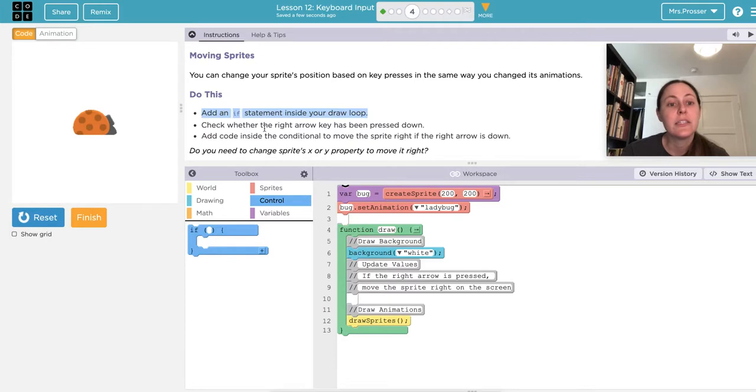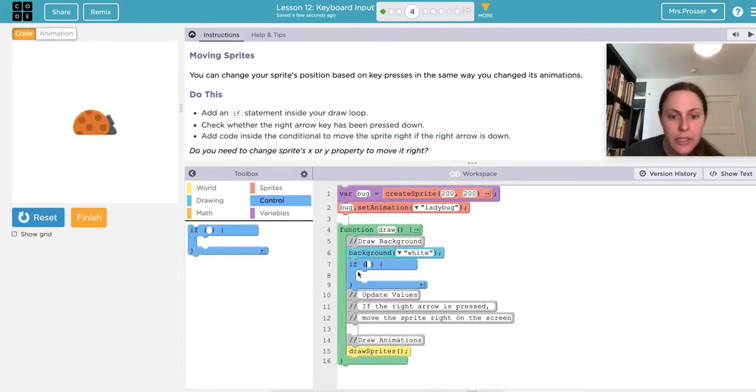And it says, check whether the right arrow key has been pressed. And you're going to add code inside to move the sprite when the right arrow key is pressed. So now I'm going to add an if statement. And then these are just kind of reminding us what we need to do in that if statement.